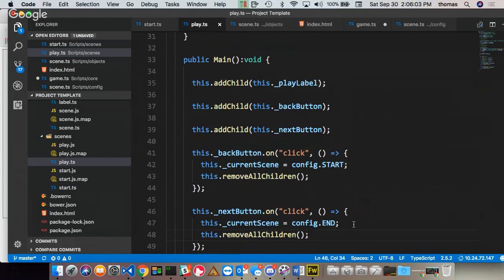Without actually having to have been put on the scene in the first place. Sorry? If it's not null. Yeah, you could do that too if it's not null, but might as well do it here, right? So it cleans up itself.